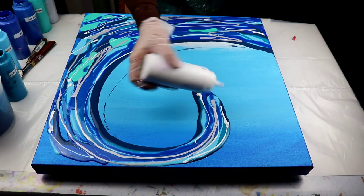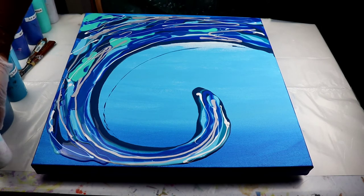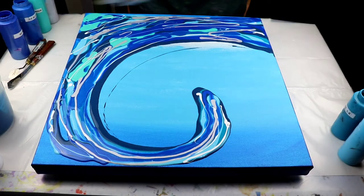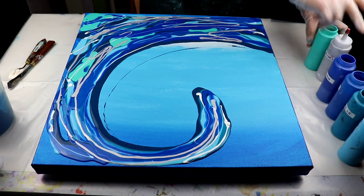Maybe on the top here. All right. Okay. I don't know. I'm a little worried, but let's see. I don't want to knock these over because they don't have their lids on them.